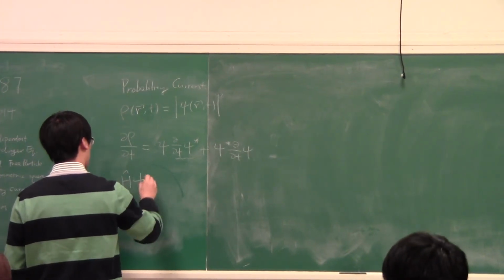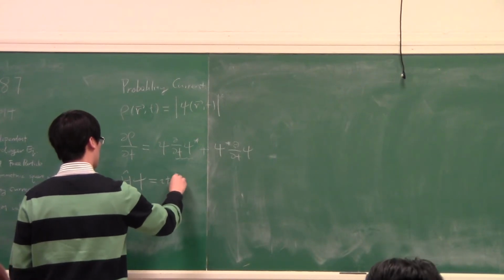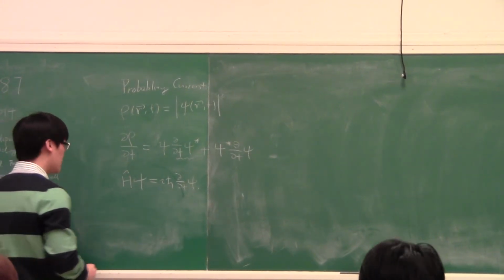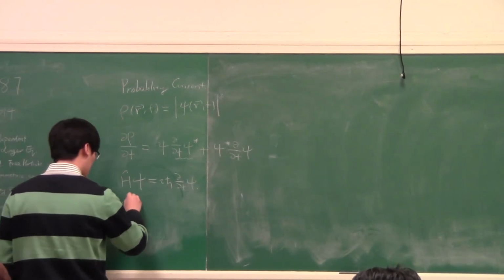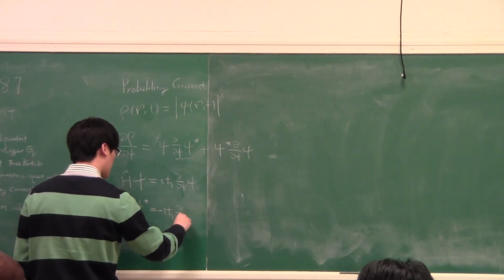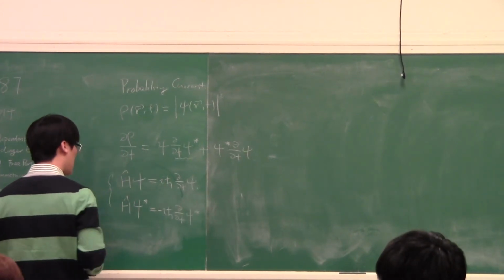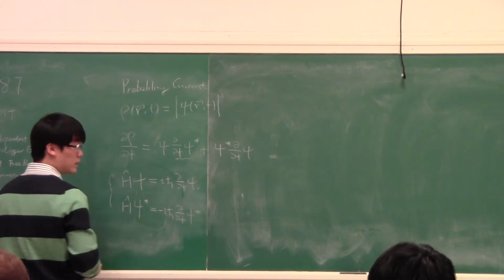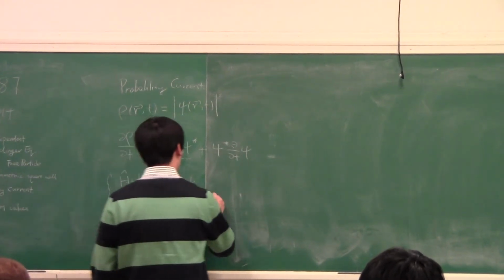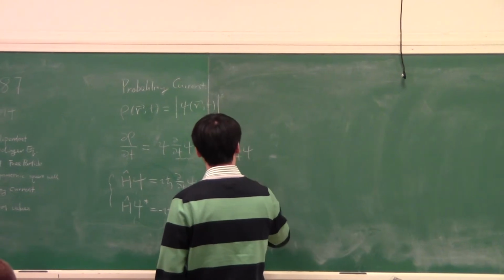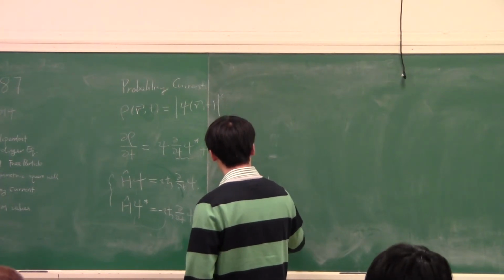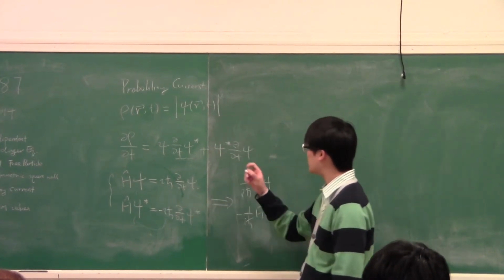This is H phi is equal to... Now if I take the complex conjugate, the Hamiltonian is unchanged because it's Hermitian. Now if I move these factors of i h bar across, then I can substitute for the time derivatives. So let's do that. For this one, I will have 1 over i h bar H phi, and this one I will have minus 1. So let's plug these in.